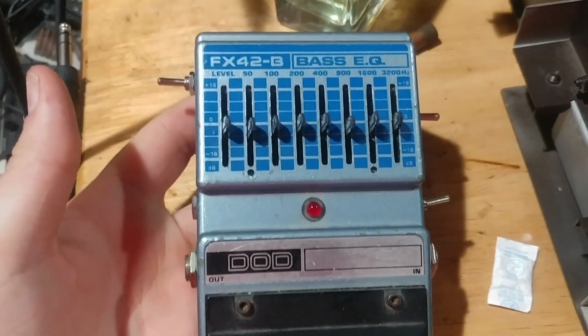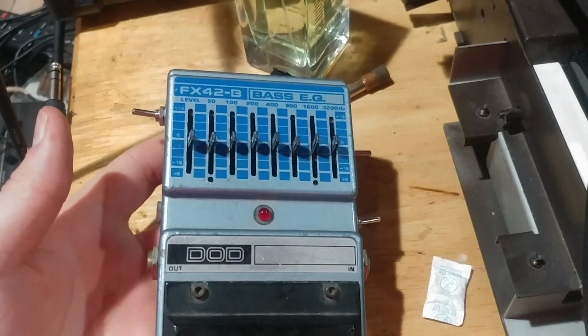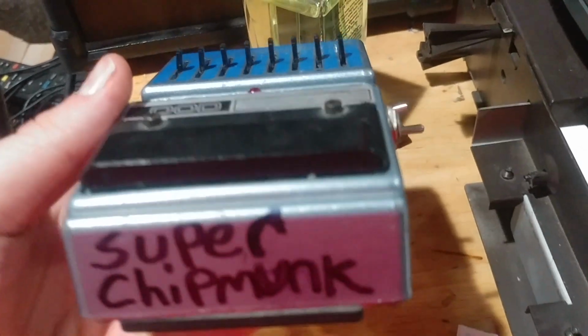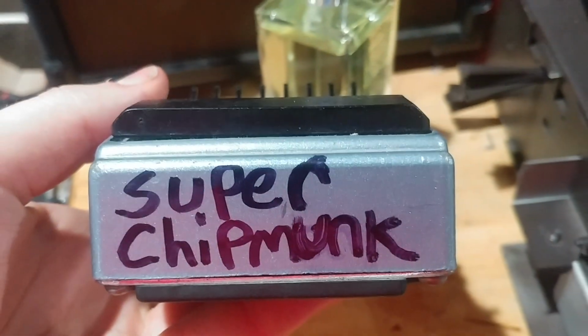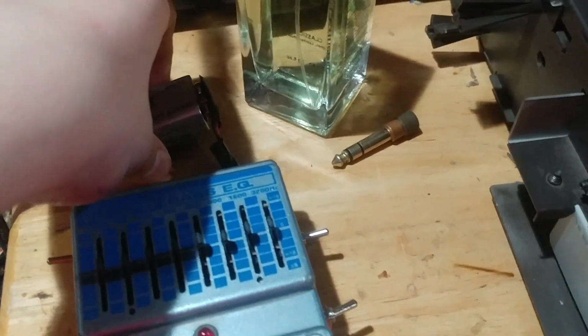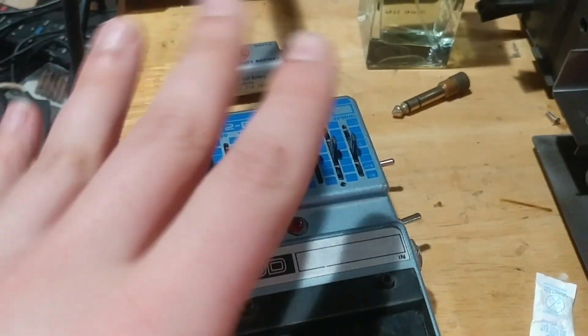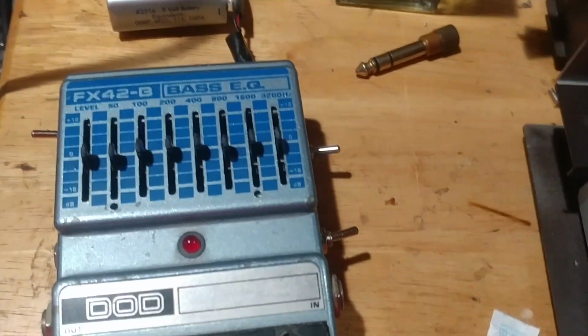So, this is the FX42B Bass EQ by DOD, and the name takes inspiration from the person who voted, the Super Chipmunk. The Sharpie's already wearing off, having to rewrite things, but, you know, that's how it goes. Just getting this quick demo out there. Maybe eventually I'll do a more comprehensive demo with multiple instruments, but this is just a brief overview.